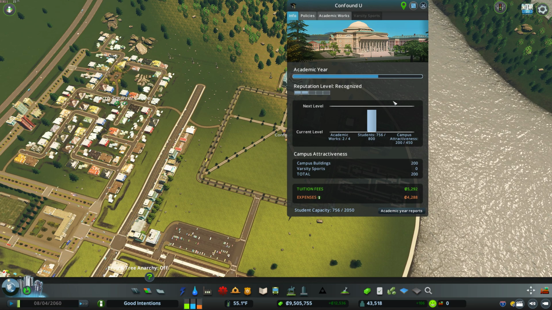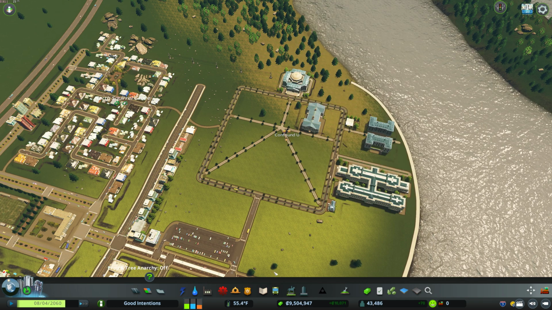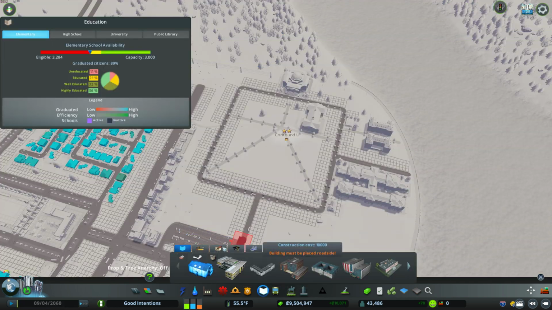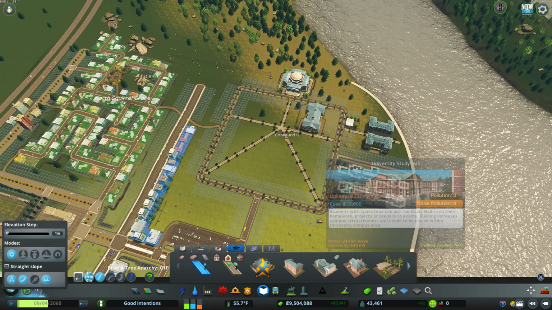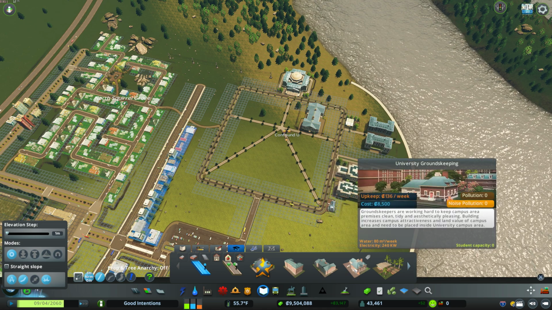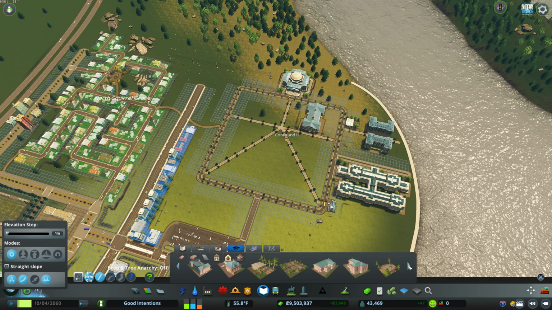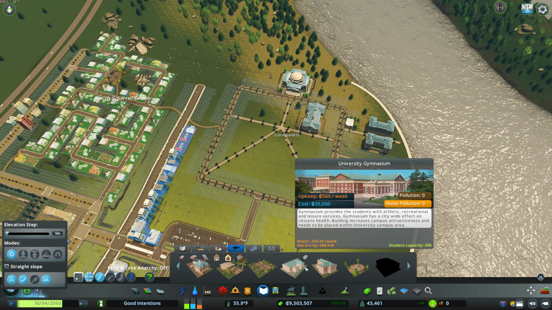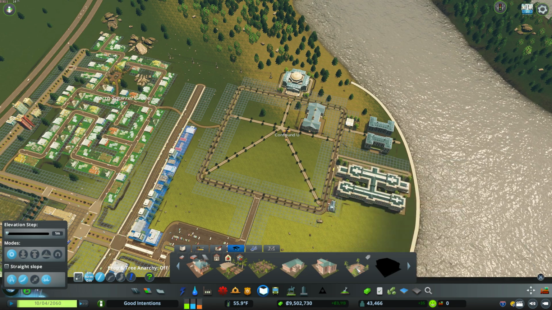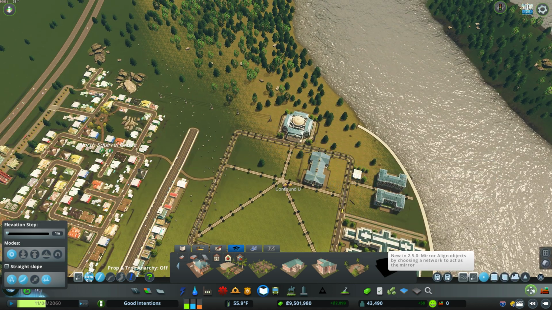We are recognized now, and that means it's time to do some expanding. Let's see what we can build here. University campus area. All right, so we've done the dorms. We've got the study hall and the groundskeeping and the soccer club. I mean the footsie club. Got an outdoor study area we can build, a gymnasium, cafeteria, and a fountain. Okay.